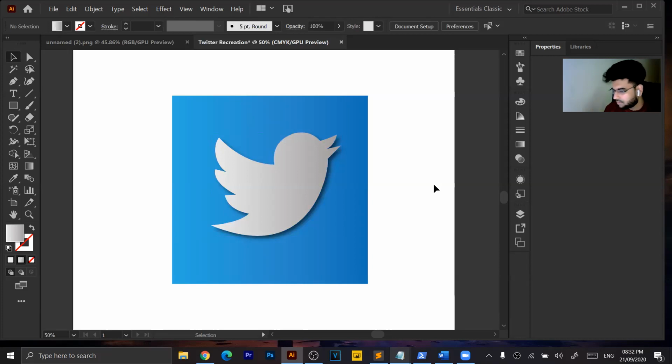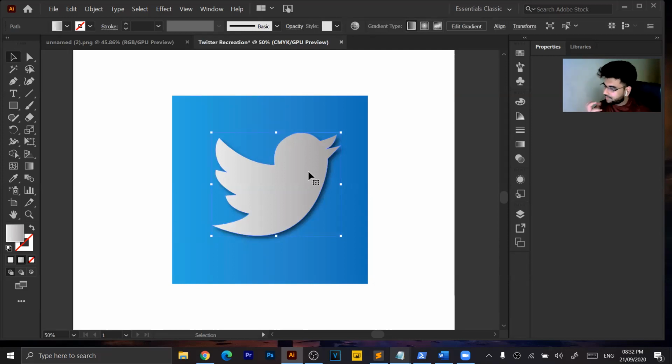We don't want to create a logo in a very uneven manner or unrealistic manner. So we'll go ahead and create a logo in a very realistic manner now. So if you want to create a logo in a realistic manner, what we do is we select the logo and I want to give this a shadow. How do I give a shadow to it?